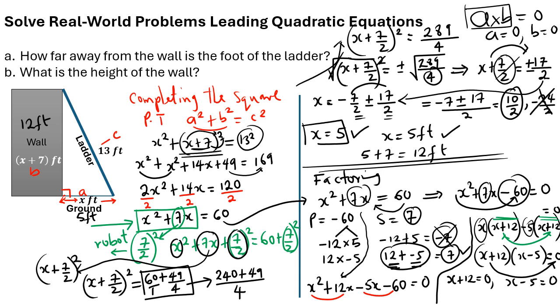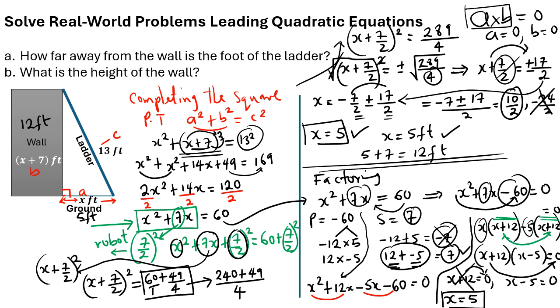Now again, if you subtract 12 from both sides, you get a negative result, which does not apply to this real world problem here. You don't want the length to be negative. So you can't get x equal to negative 12. So this expression doesn't help you get the answer. But if we do x minus 5 is 0 and add 5 to both sides, we get x equal to 5, which is a positive number.